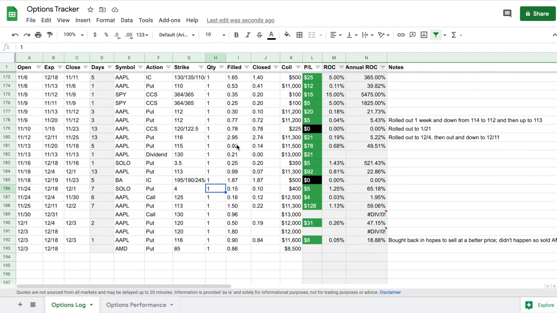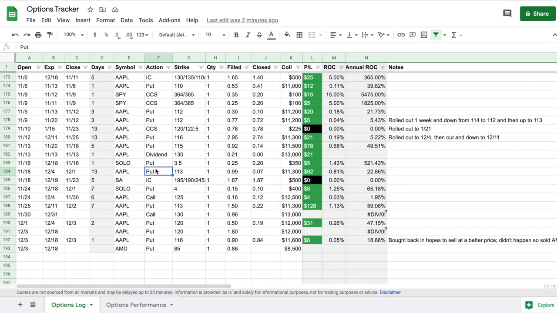At what price were you filled when you opened the trade. Sometimes if I'm rolling out or if I roll down, I'll add the extra credit received here to the fill column. So for example here, I'd rolled out a couple times or done some funny business with rolls. For example here, I guess I rolled once and added 2 cents to my filled price here. Anyway, okay, so now we're looking at the closed column, and that's the price that you closed at. If the option expires worthless, you put in 0.